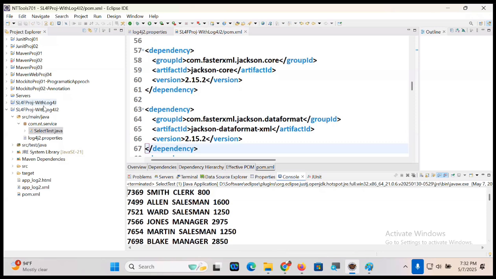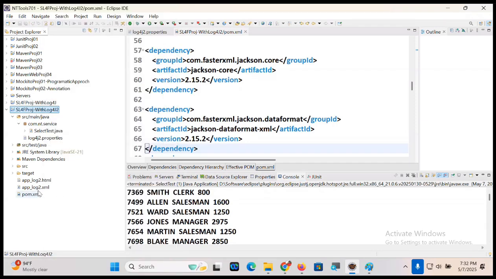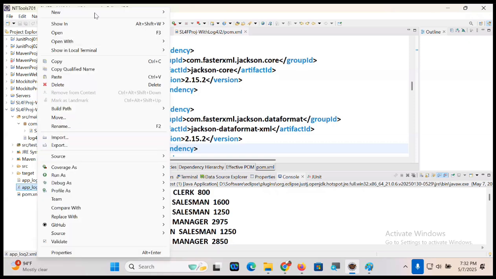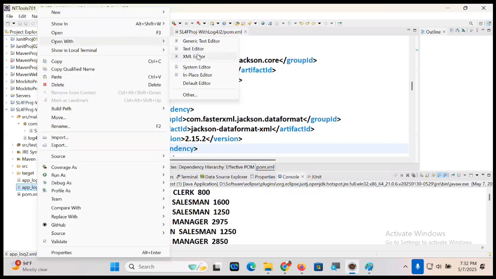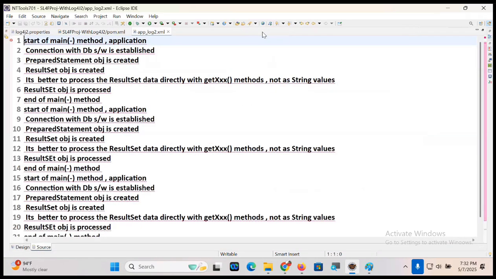Okay, now let's refresh. Is the XML generated or not? log2.xml. The previous project is log1, this is log2. Open with XML editor. Why is XML not coming?